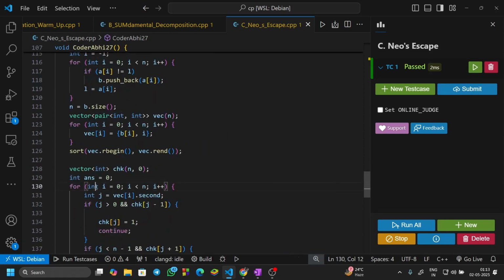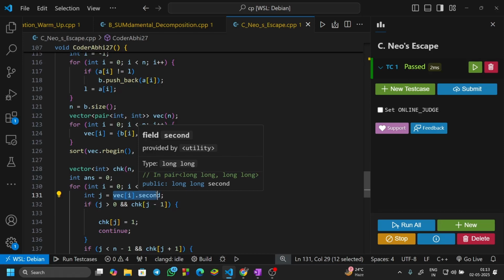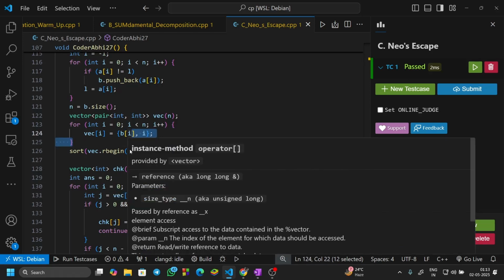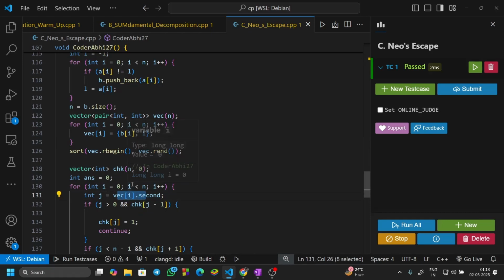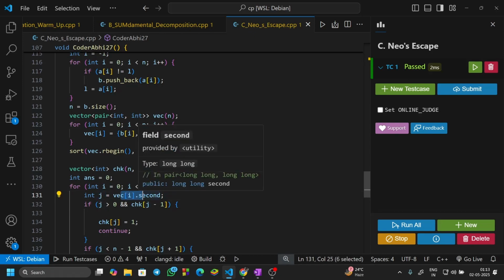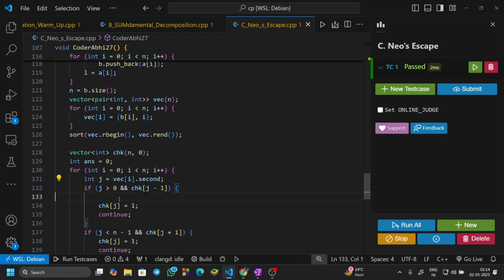So when I move from i equal to 0 to n in vec, then vec i dot second would give me the indexes in sorted order of vec i dot first, which is b i. So I'll get indexes in sorted order of b i. So j is the index of the greatest element, vec 0 dot second, then vec 1 dot second would be second greatest, vec 2 dot second would be third greatest, like this.